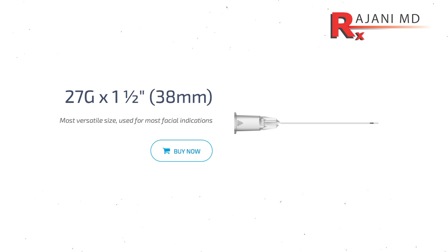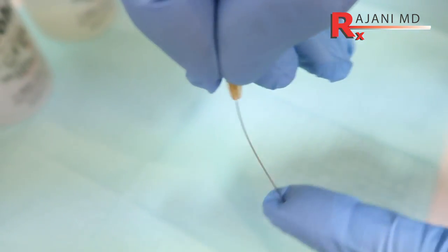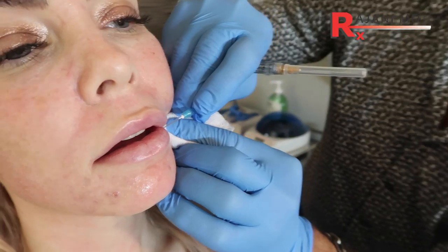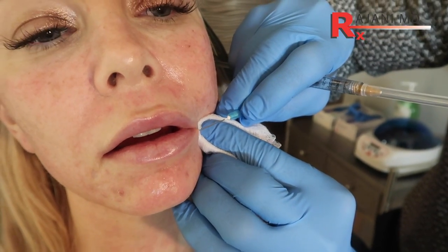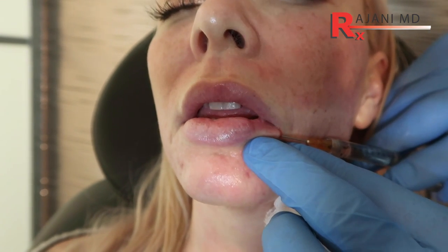On the cannula side, most people use a 27, but really a 25 gauge isn't as common yet — though it will be, because in my opinion the 25 gauge is more correct to use than a 27. The 25 gauge cannula is blunt. We make two to four openings on the white — not the vermilion pink of the lip. It's a longer instrument, typically one and a half inches, so it looks a bit daunting. We go in through the white of the skin into the mucous membrane, and because it's blunt, it doesn't create the cutting that a needle would.